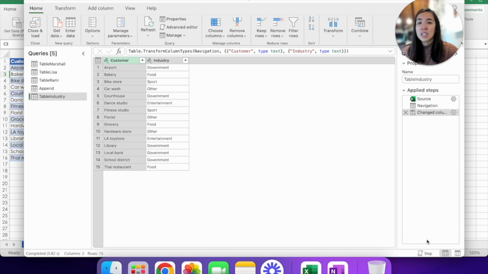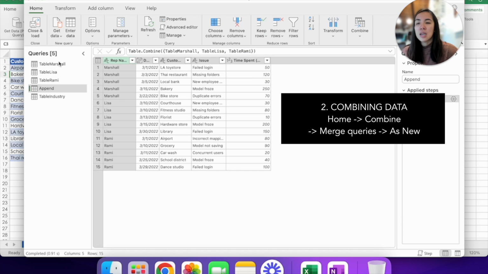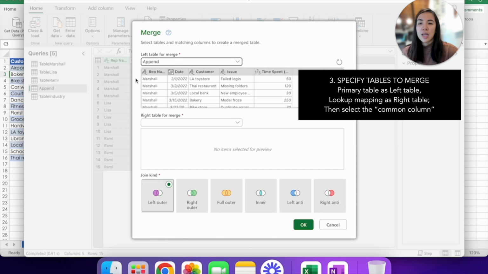Okay, so now this table is in Power Query and we have to combine it with the append query. So click on append and staying on the home tab on the right hand side, click on combine, merge queries this time, and merge queries as new. It's going to ask which is your primary table to merge, and for us this is the append table.